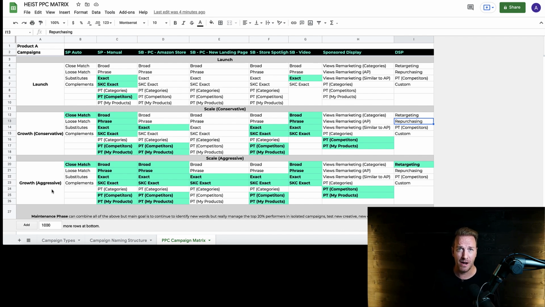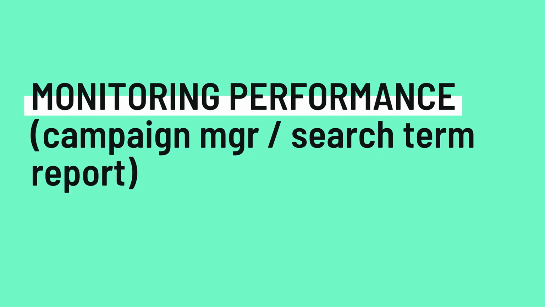The other thing I wanted to talk about is just monitoring some of the high level performance. We're going to get into this obviously in the metrics dashboard and Apex and some of these other tools. But if you just want a high level understanding of how to navigate Seller Central and also access things like your search term report and your bulk files, we're going to just dive into the Amazon account right now so you can see what that looks like.